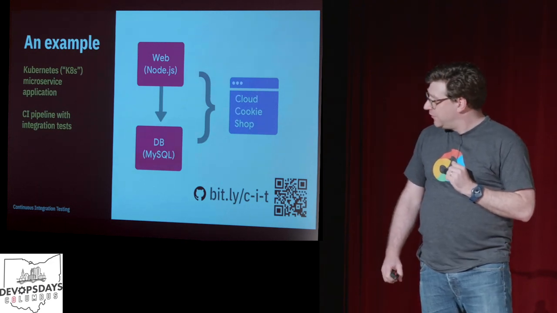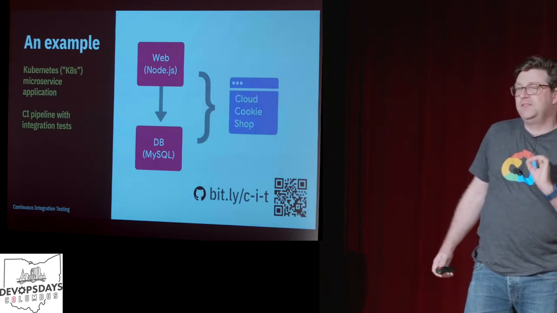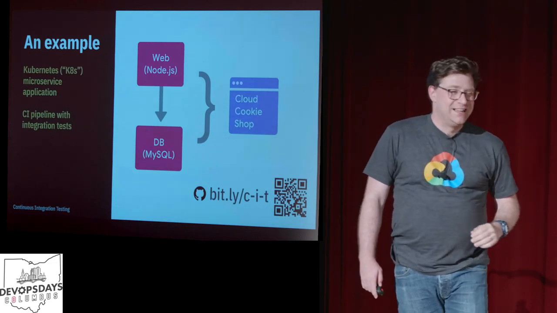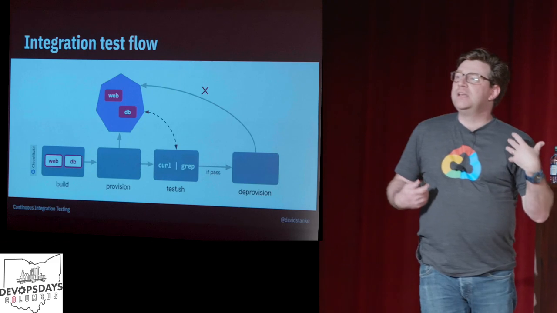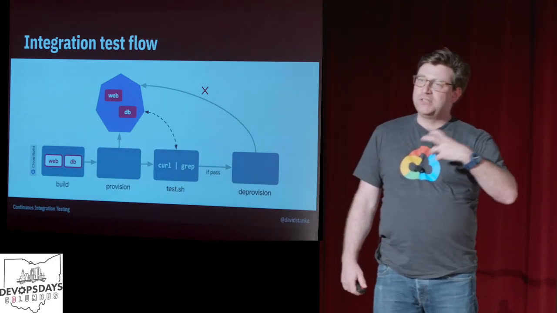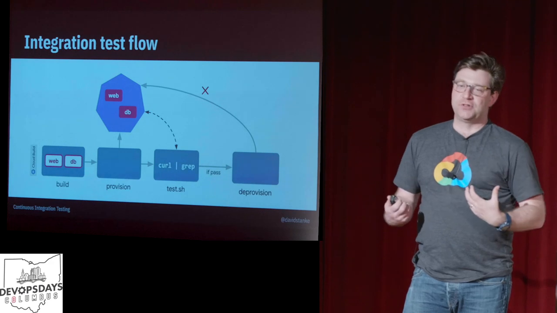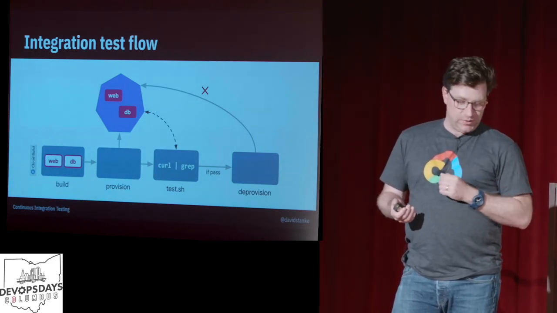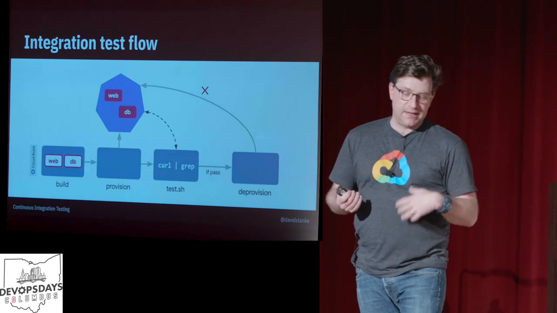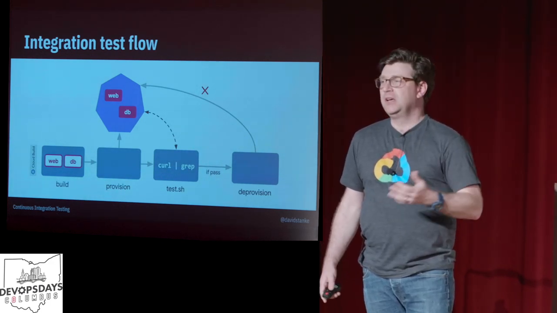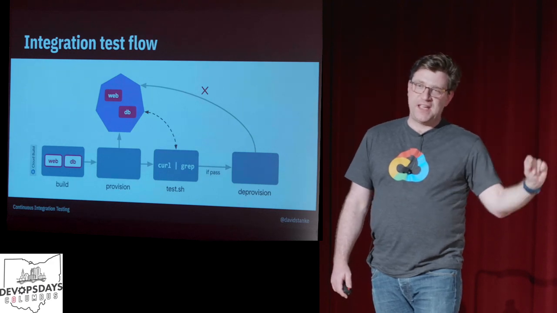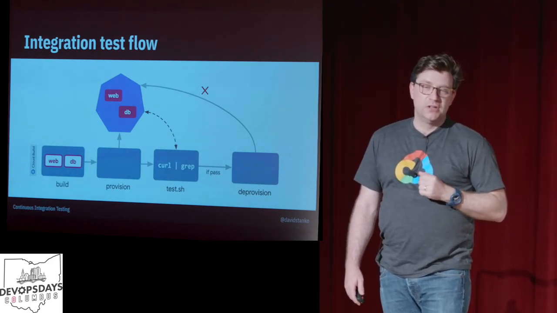So let's look at how we can test both services together in an integration test environment. If you want to play along at home, you'll find the repo at this URL, along with test configurations for both Google Cloud Build and Jenkins. The basic flow is the same in all approaches: build two containers (a web container and a DB container), provision a test infrastructure, put both services into it, run an integration test — a simple test that greps the front end for the string "chocolate chip" (the best cookie, no argument), then deprovision. If it passes, tear it down; if it fails, leave it available for debugging.